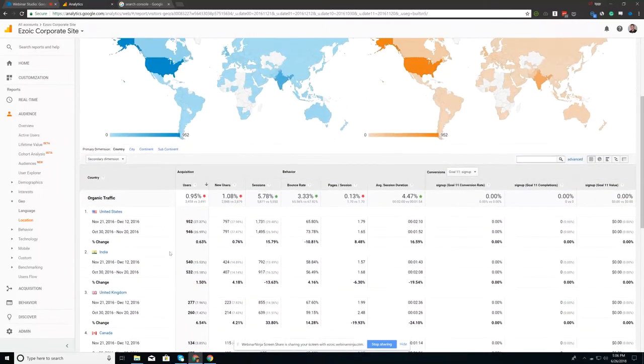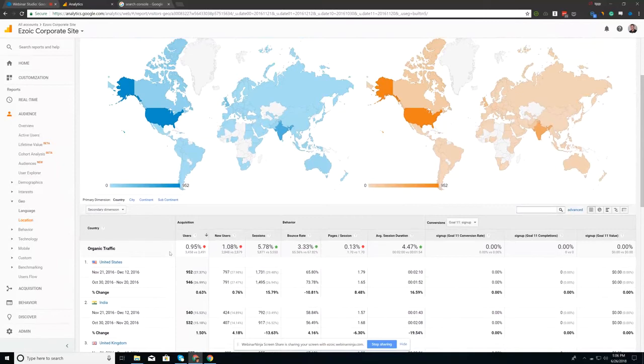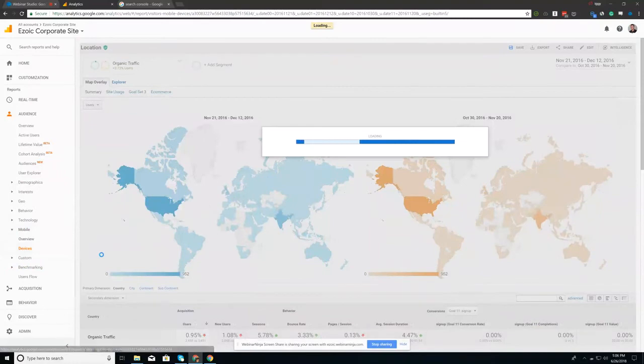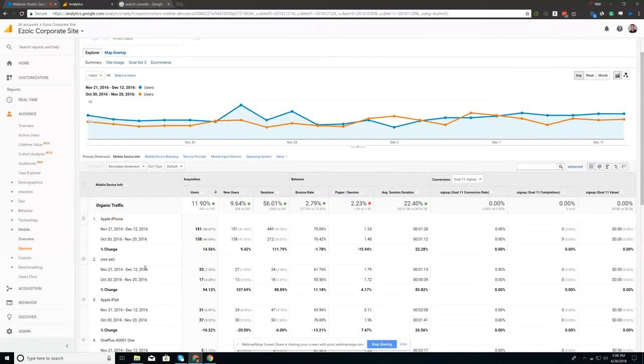But if I'm dealing with a wholesale, legit organic traffic drop, a lot of times you will see it across the board. And so then another thing that we want to look at a lot of times is devices. And this will tell me basically, is this happening on one particular device more than others? It may be beyond just mobile, tablet, and desktop. I want to look to see specifically, there may be a certain window type that is preventing my site from being viewed properly by my visitors. And so that may be causing higher bounce rates directly from the SERP, which could have caused a traffic loss.